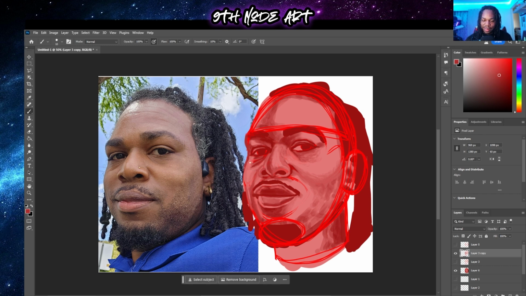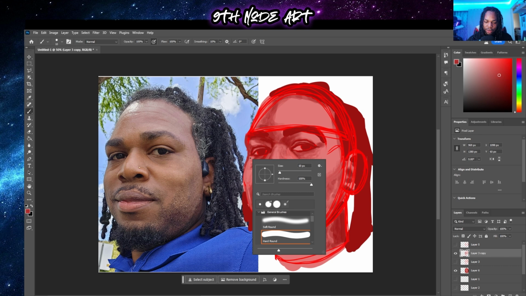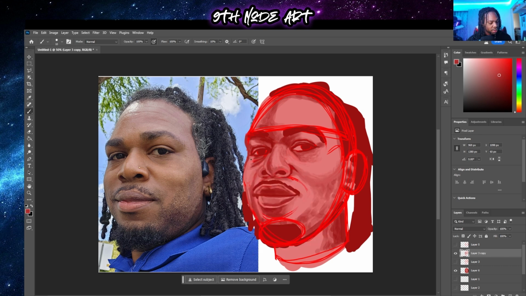All right, and we're back at it. Had to go to a quick intermission for the baby girl. So we're identifying the edge of this eye, and we want to make sure that we have identified this area, because we don't want to lose the detail. So we identify it, and we can back it off just a slight bit.